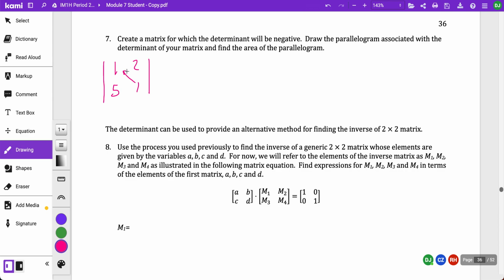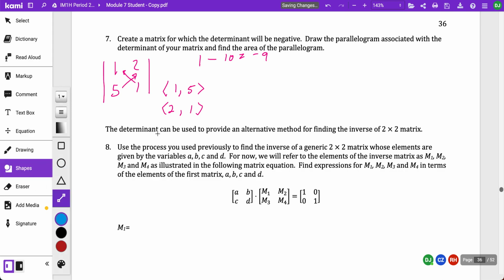So over here, if I draw this, this would be 1 minus, so this is D times A, B times C, to get 10, which would be negative 9. Okay, if I am drawing this, this is telling me make a matrix that's like 1, 5, and then 2, 1. So it is possible to go ahead and draw this. If I just go over 1, and then up 5, so this is all relative, and then over 2, up 1, you can see that this would be possible. It would just be kind of more of a shallow one. So it is possible to make a parallelogram.